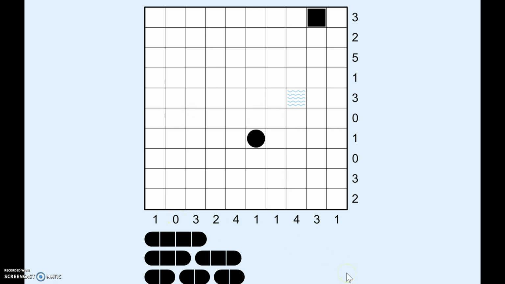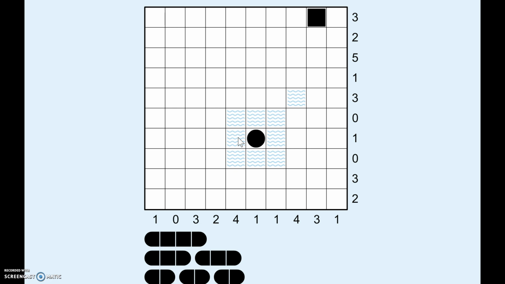The one last clue that's very important to know is that no ships can be next to each other. The word we use is adjacent. No ships can be adjacent to each other, even diagonally. So, for example, this submarine right here, because there's a ship right there, and this is the total extent of the ship, that means there can't be any ships around it. And I just held down the left click and traced it, and it automatically put water in there for me.